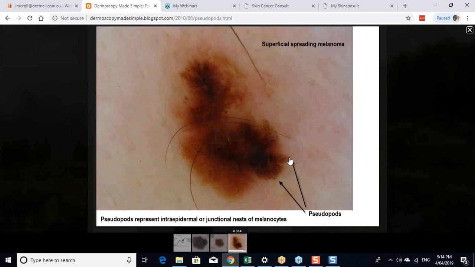Whereas this one, you can see the pseudopods are primarily just in this section here. There are no pseudopods really here. A couple up here again. And this is an asymmetrical lesion. So when you see something like this, it's unlikely to be a Spitz or a Reed's nevus. It's much more likely to be a melanoma. These are actively, rapidly growing nests of cells at the periphery of the lesion. So when it's localized like this with a chaotic lesion, it's much more likely to be a melanoma.